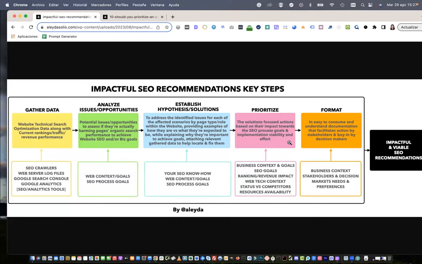Prioritization here is key. If you have, for example, 10 actions to take, 20 actions to take, I will say again, you don't want a perfectly optimized website. You want a website where those areas that actually matter are optimized to perform well and achieve your goals. So why do you need 100 recommendations? Why do you need recommendations for 100 pages?